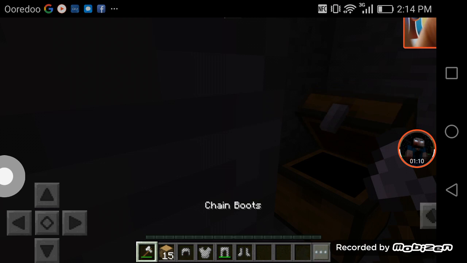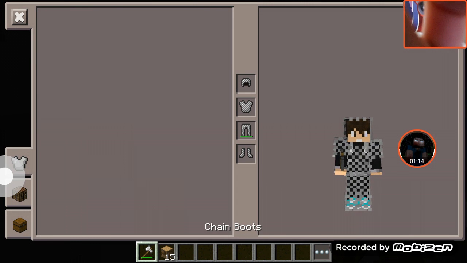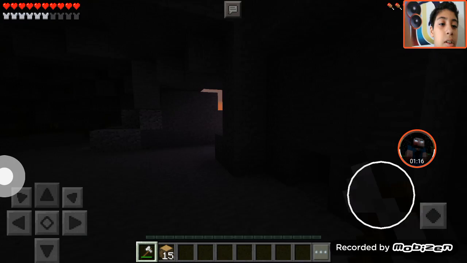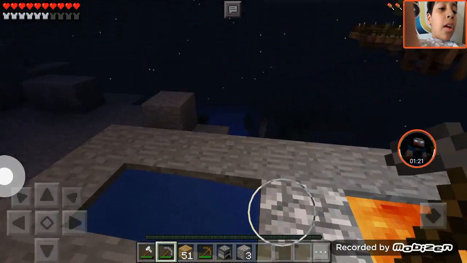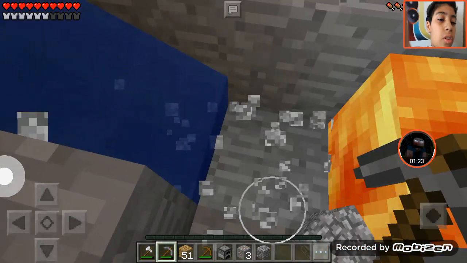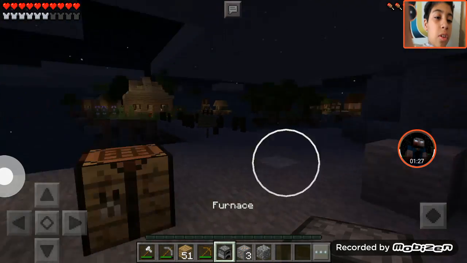So now, wear the armor, and I'm gonna be back. By the way, guys, this is a cobblestone generator, as you see here. Just to get it, and then like that. So let me pop this furnace and I'll get some coal.